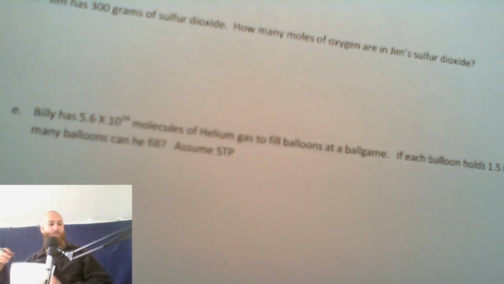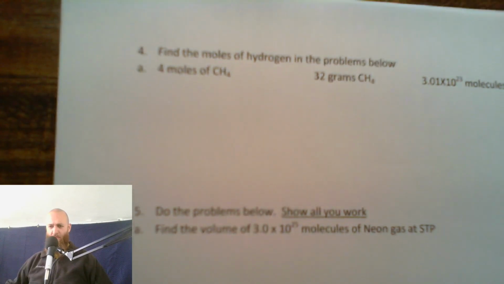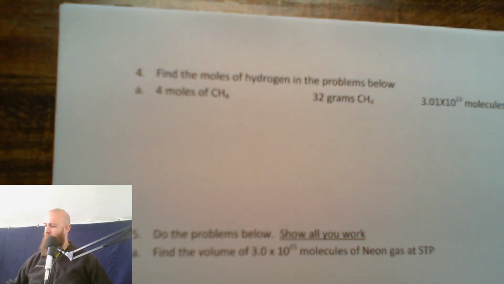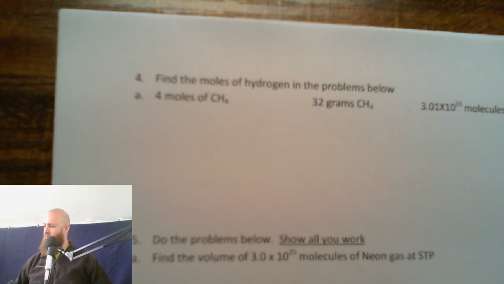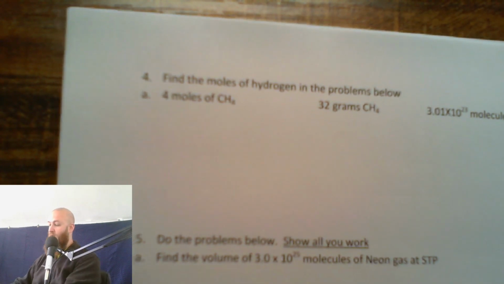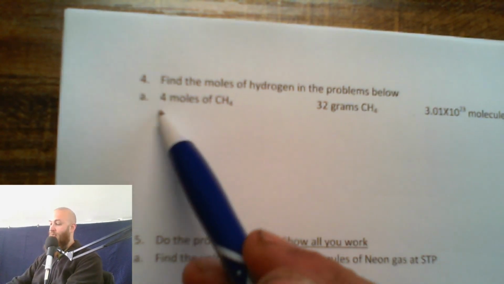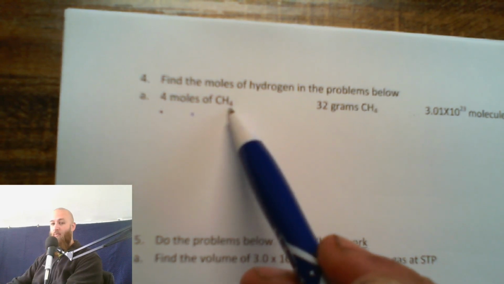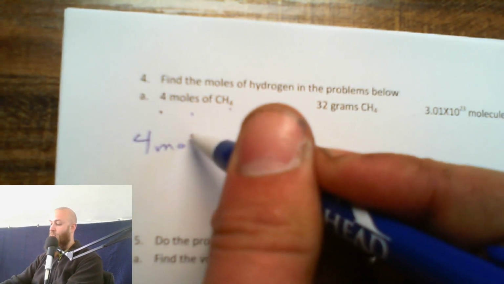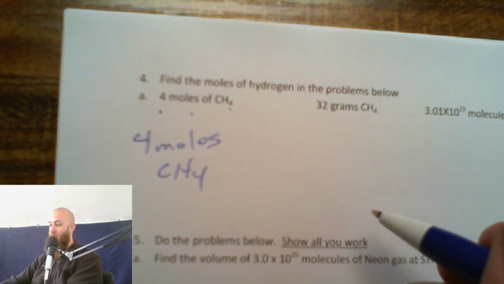Now, the next page, let's do 1 or 2 from this page, and then we'll move on with our very short lesson from today. Let's see. This is a good problem, okay? Let's do number 4. It says find the moles of hydrogen in the problems below. So it says we have 4 moles of CH4. We want to know the number of moles of just hydrogen.